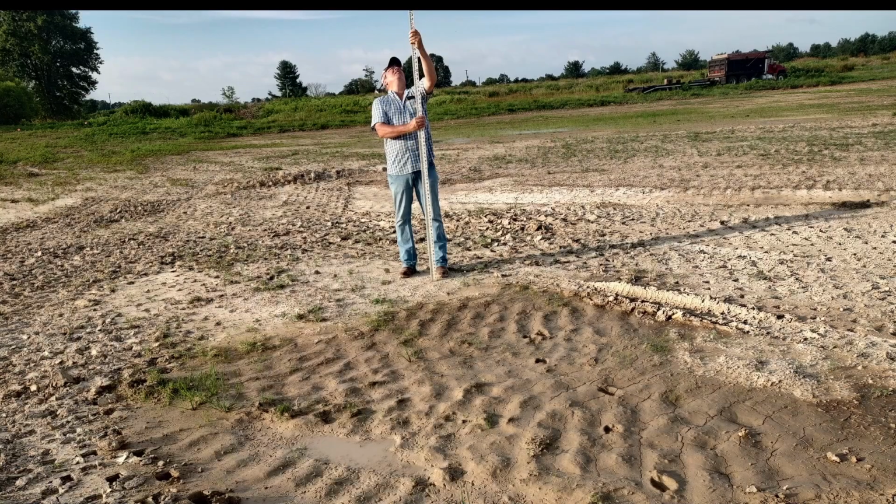Here John is taking an elevation reading with the laser to see how much deeper he needs to dig the basin for the wetland. Unfortunately, I don't have many photos showing us taking elevations, but I assure you we've done this a lot. It's of critical importance that you take elevation readings often to check the depth of the wetland being built and to see if the layer of compacted clay in the basin is at least 24 inches thick.